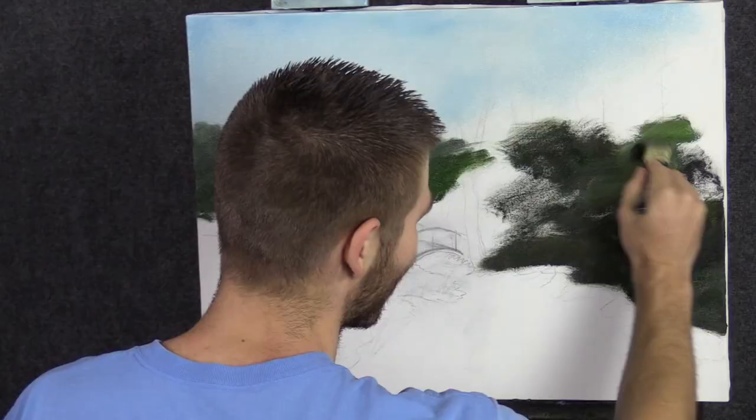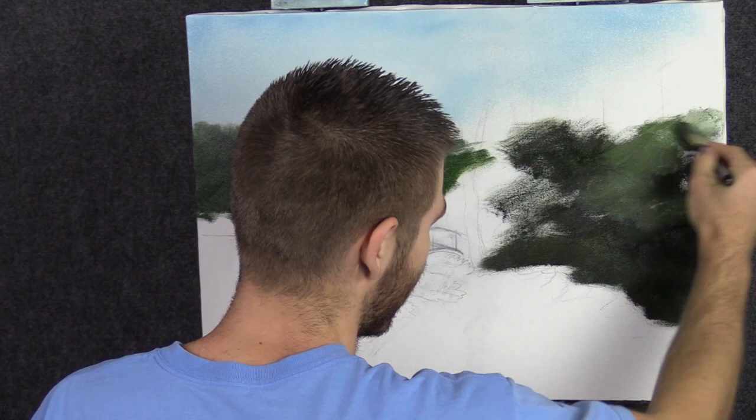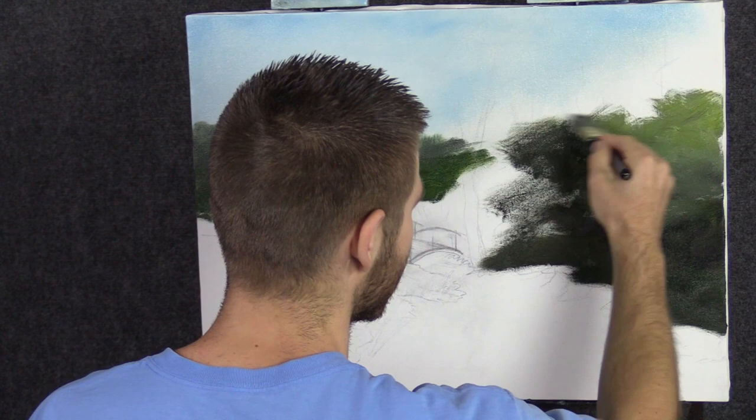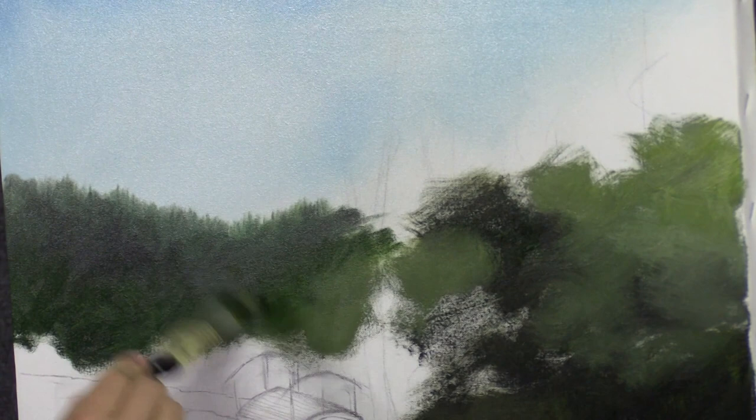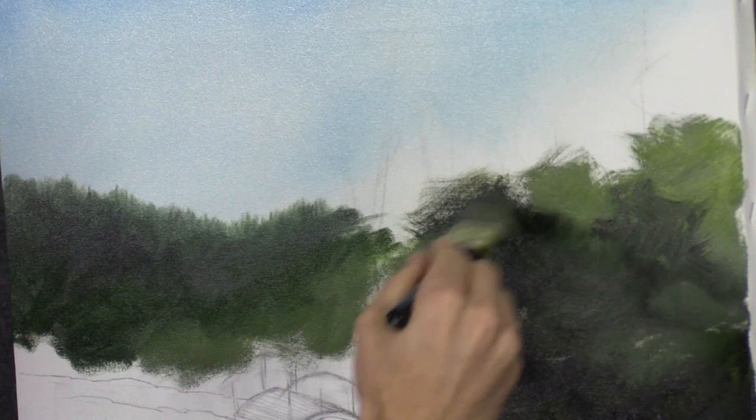We don't have the sky there, so we have to have some form of color. This will look like little, you know, leaves and things that are softened in the background. There. And we can very easily put brush and things over this. Kind of make a mottled background. It's good for an underpainting.